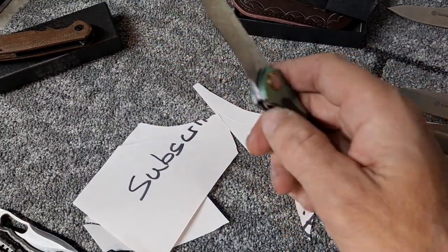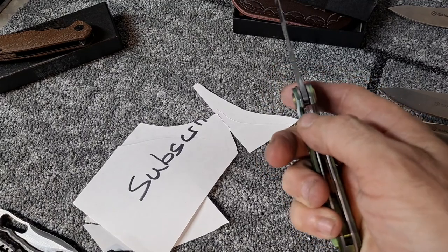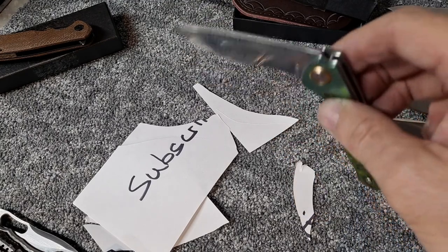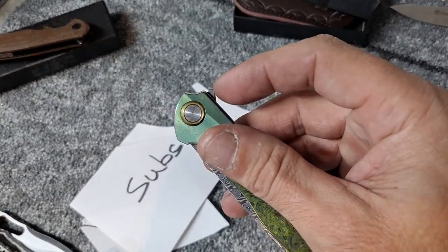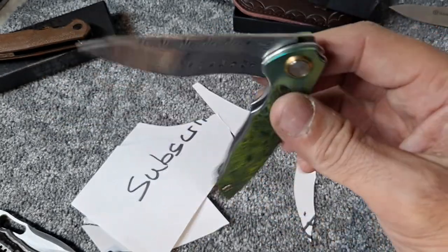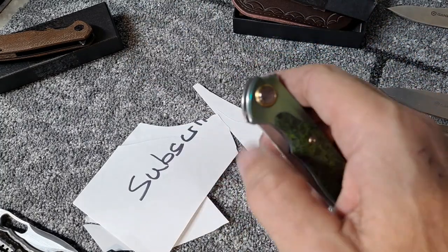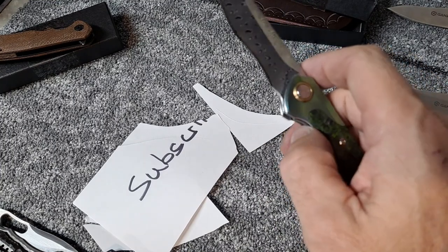This one is definitely a meat cleaver. The lock up doesn't hurt but it has really nice lock up. When you disengage it the liner is pretty thin and doesn't stick up much but it still disengages very easily. It's a little bit shake-y. The flipper tab is really small and minimal on this — you almost don't even notice it. It just flings right open. Push buttoning it — nope, it just zips right out. It is definitely a meat cleaver though; it wants to take a chunk of your finger off when you disengage it if you hold it down low.